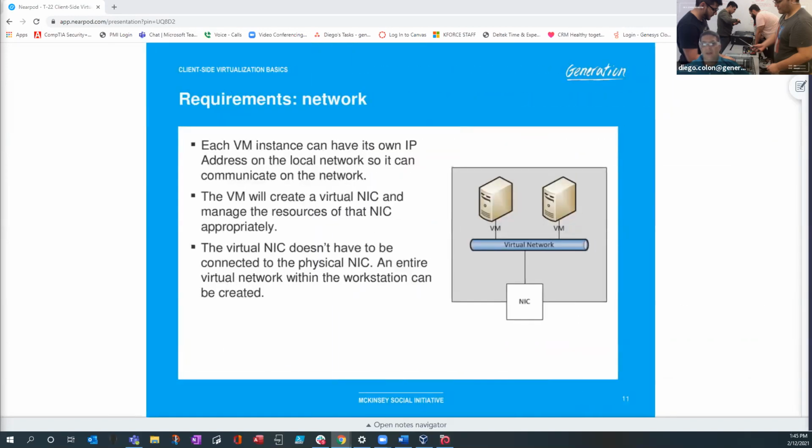All right. As for the requirements of the network, we need to understand that since your physical NIC card is the one that's in the real world, every single virtual computer in there is using you technically as a router, a bridge, a switch.